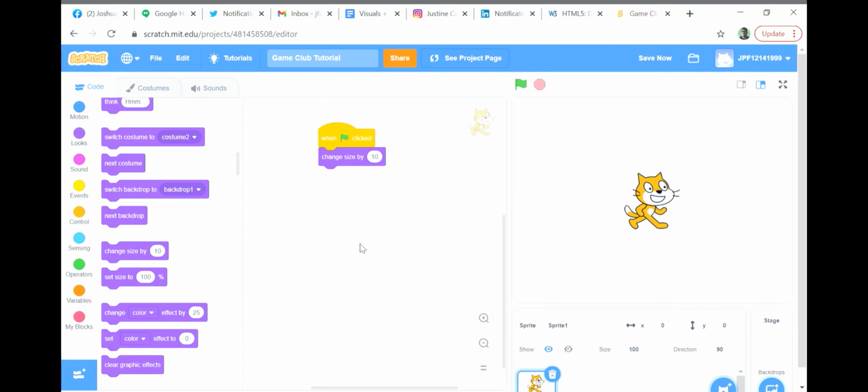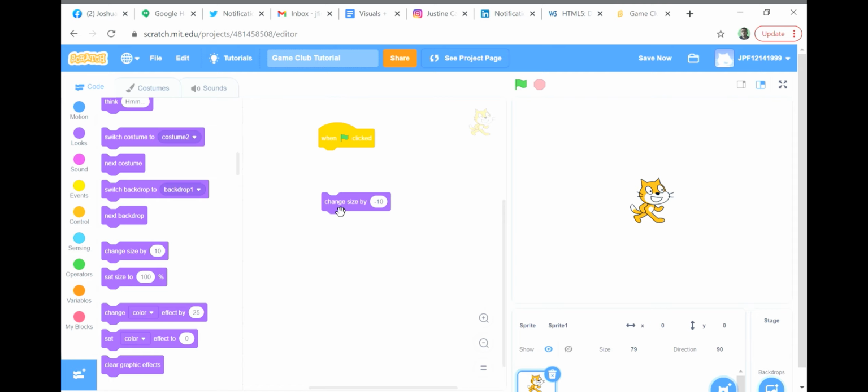A thing to note about the change size command is that it does not grow over time. It changes the size instantly, like this. You can also enter in a negative value to make it go the other way, i.e. shrink around the center point.